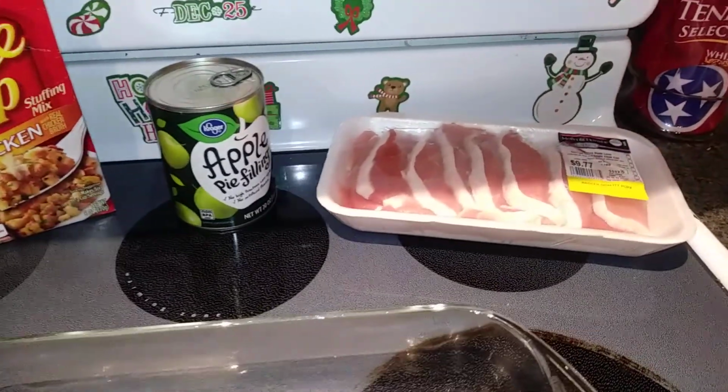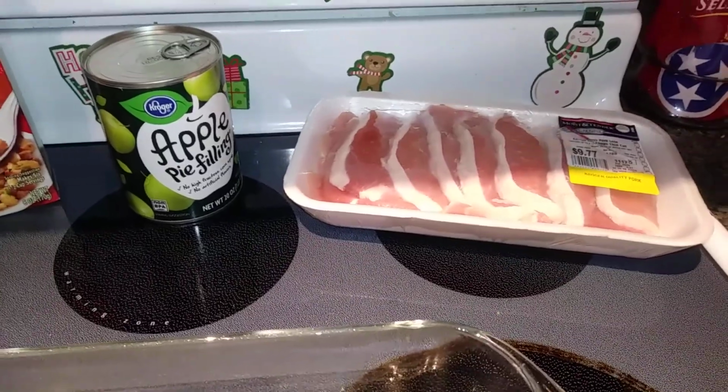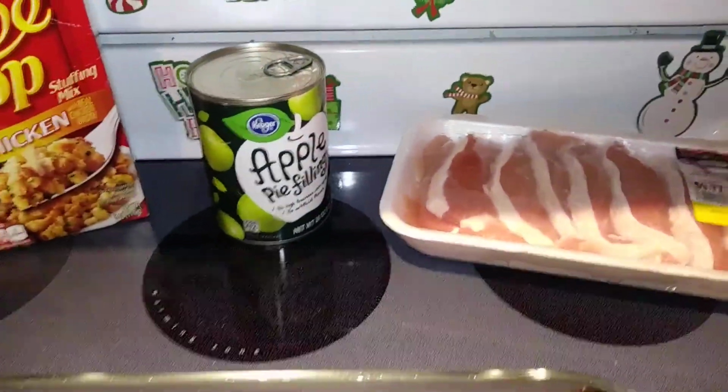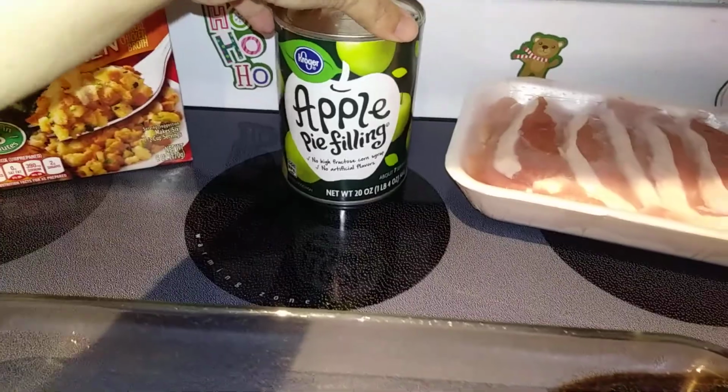You could use bone in, but I like to use the boneless because you don't want to be digging in there and getting bones out. So just however many, 6 to 8 little pork chops like that. And then you need some apple pie filling for the bottom. This is a 20-ounce can of that.